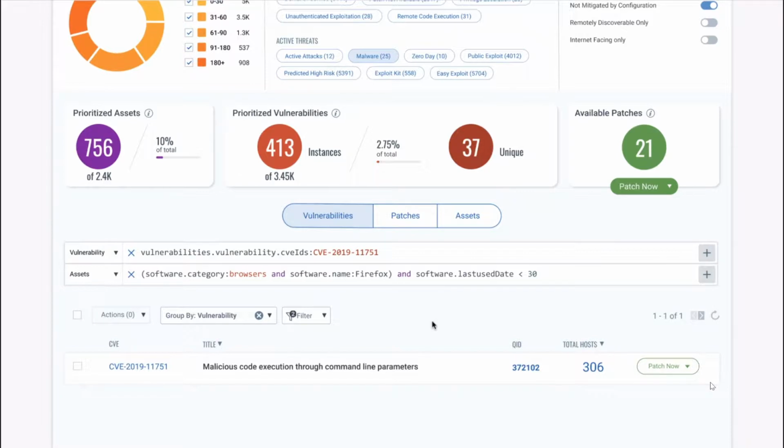Because we're bringing information about the last use date of a software, as in not just looking at the specific telemetry at the time of the attack. We can say that the devices that have that particular CVE, but the software has actually not been actively used in the last 6 months are lower priority because this particular user is not an active Firefox user. So now the 306 hosts that we had looked at is actually now going to go down to 203, and now we can execute a patch job right there.